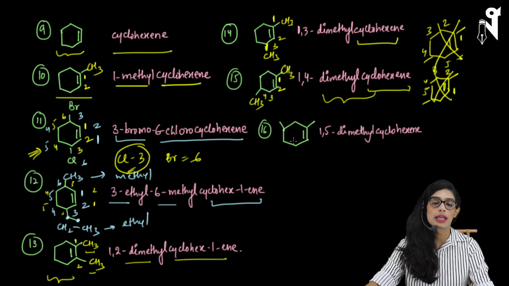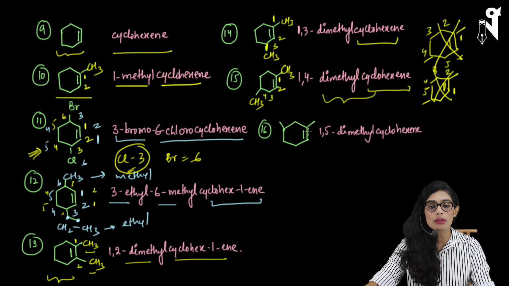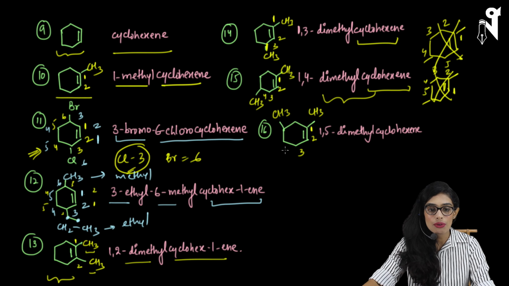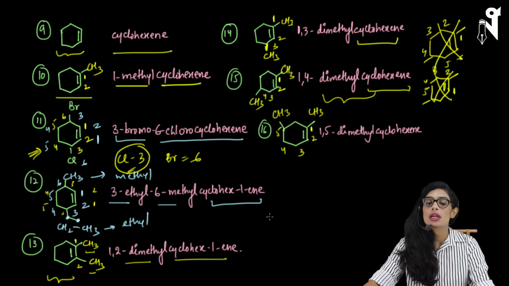Now let's talk about the next compound. Here is the compound. I have 2 CH3 groups again. Cyclohexene is again my principal chain. Again, as I mentioned, we will be numbering with consecutive numbers and we will try to give the branch the lowest position possible. So I'll start numbering from here: 1, 2, 3, 4, and 5. So I have 2 methyl groups. One will be on position 1, another on position 5, dimethylcyclohexene.